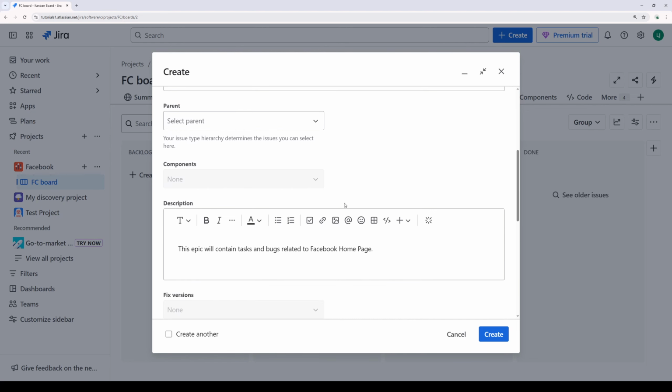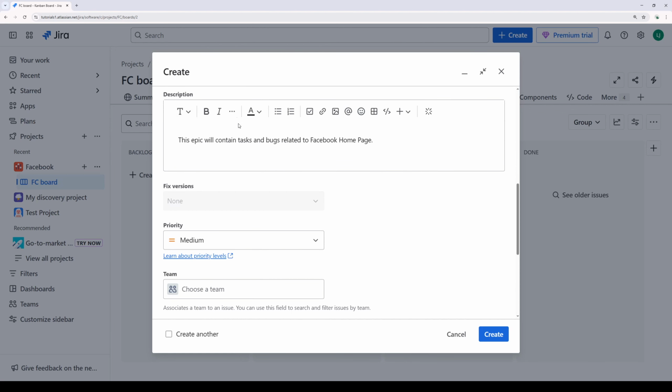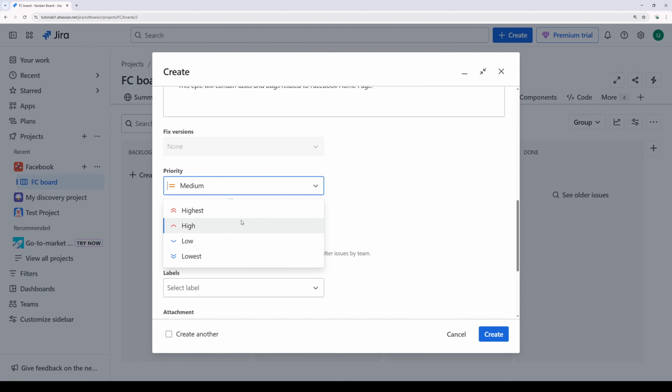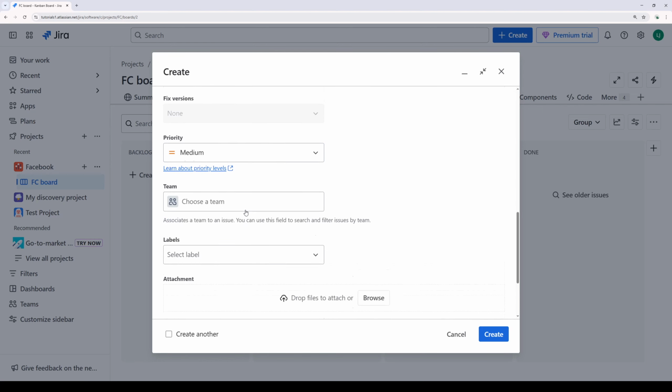This is the description. You can type whatever you want. It's like a text editor. You can also play with it, but over here you can select priority. Every epic or task in Jira has its own priorities. You can also configure in Jira what priorities you want to see in your projects.